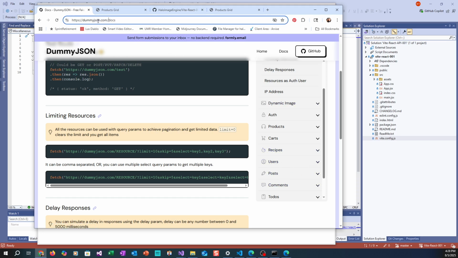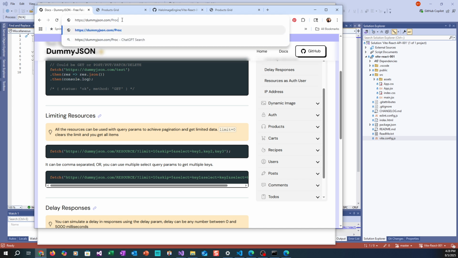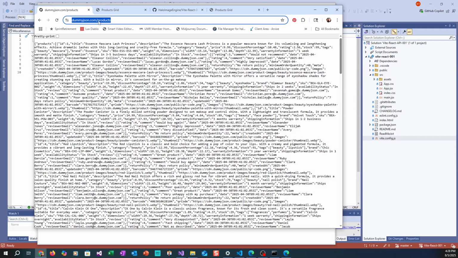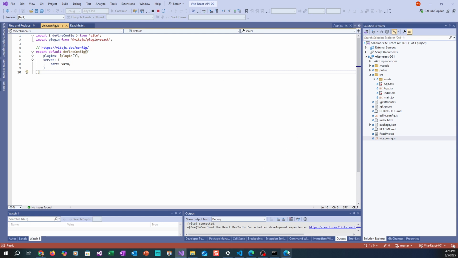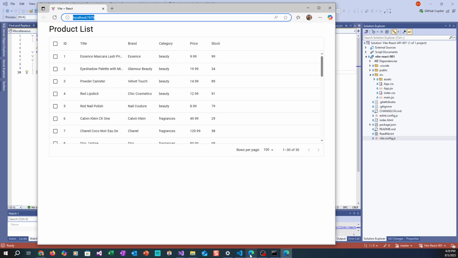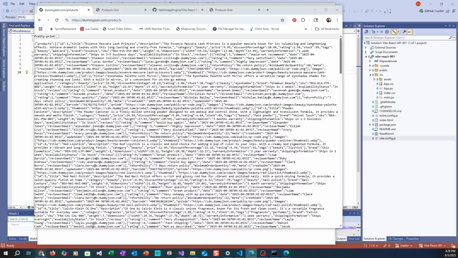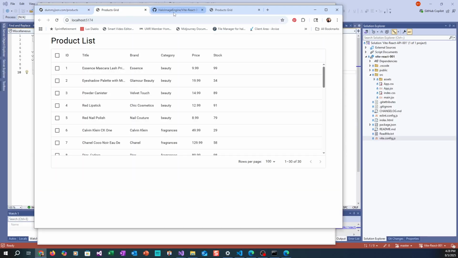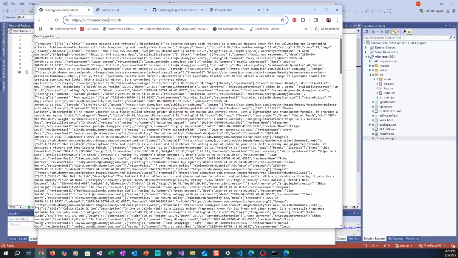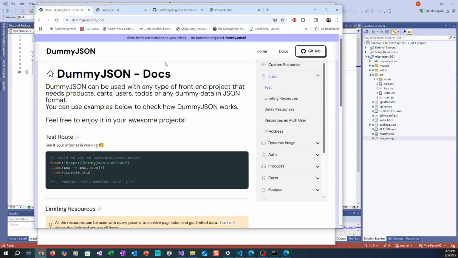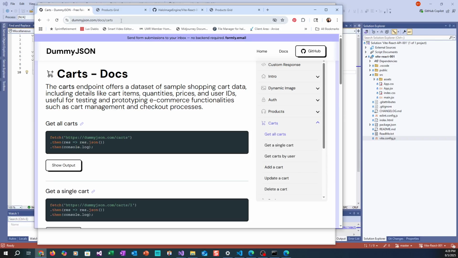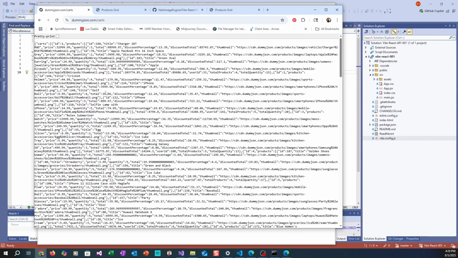And basically all you've got to do is go out there and call up that, oops, I should learn how to type here, products, or I think another one was what? Where'd it go? Sorry about that, I'm hunting around here. Okay. All right, let me go back out here. Let's pull a different one here. Okay, carts. Let's see if carts is one of them. Yep, so you can bring back carts.